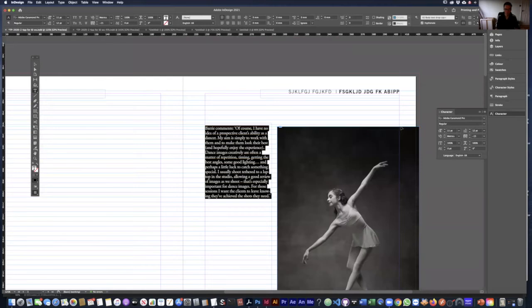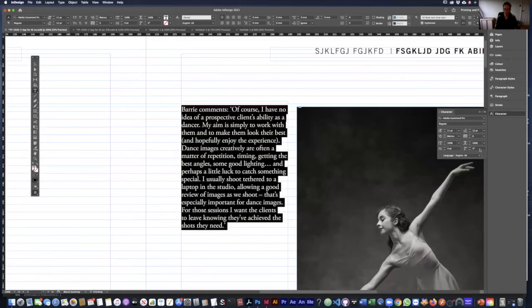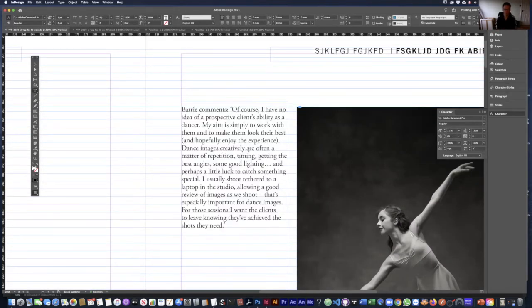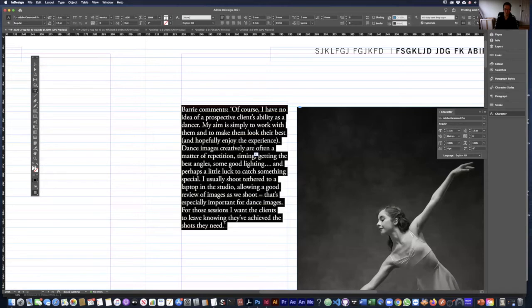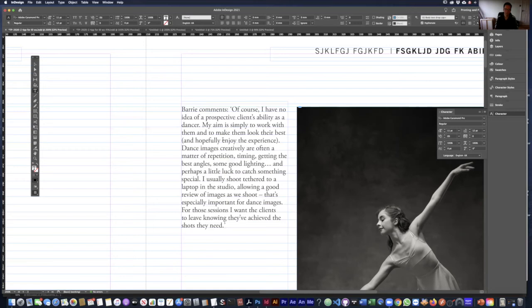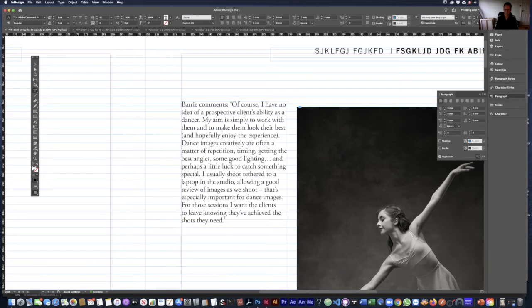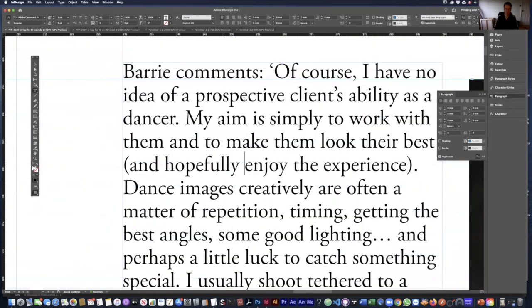So with type and fonts, you've got some particular variables. You've got the size, the overall size, 11 point, the leading, which is the space between the lines of the characters, between the ascenders and the descenders. So in here, if I take baseline grid off, this is just the font creating the space, and let's look for an ascender and a descender.